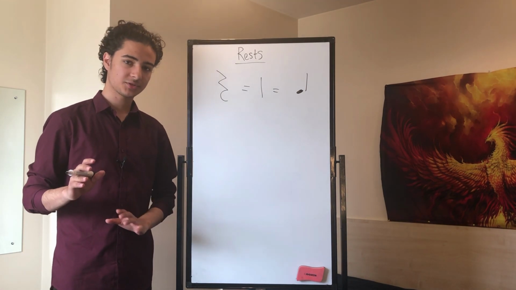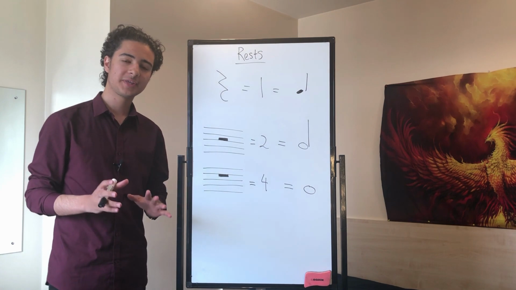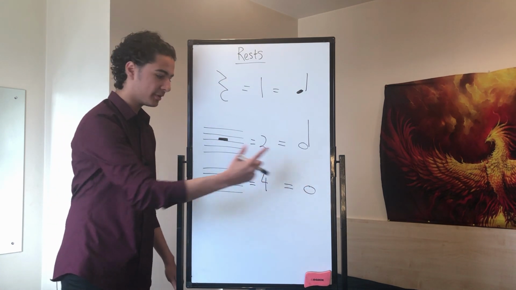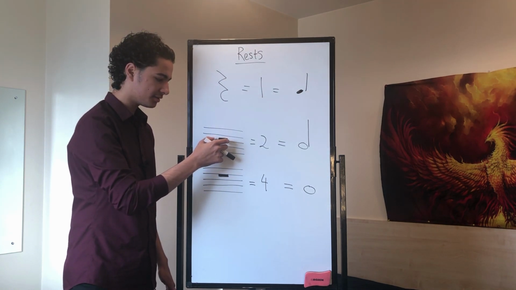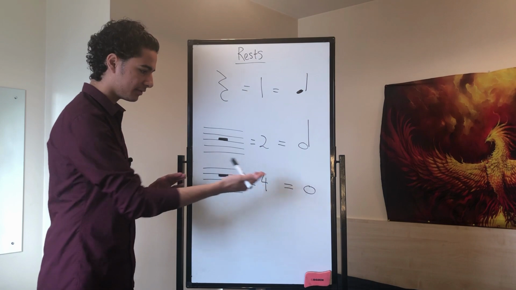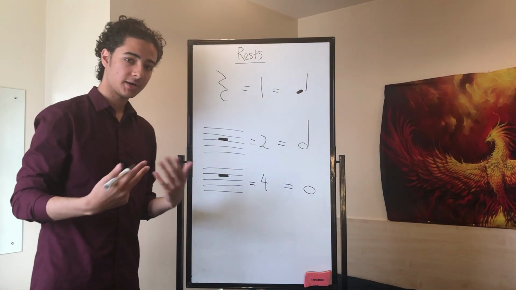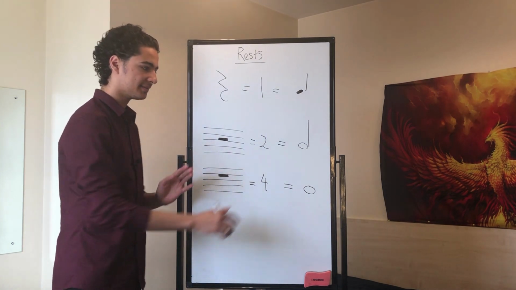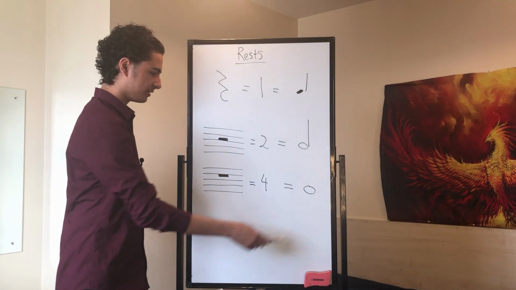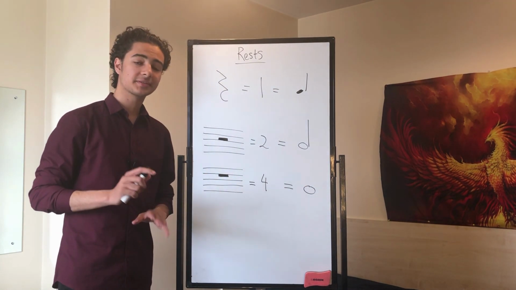For the next 2 symbols I'm going to draw out for you, I need to draw a small stave, and you're going to see why in a second. So here we have 2 very similar looking rests. We have, for the minim rest, on the 3rd line a small black rectangular shape that is sort of facing upwards. And then for the semi-brief rest, we have the same rectangular shape pointing downwards. Now obviously when you see the minim rest, exactly the same worth as a minim, you're resting for 2 beats. The same goes for the semi-brief, exactly correlated to the actual note value itself. When you see this symbol, you're resting for 4 beats.